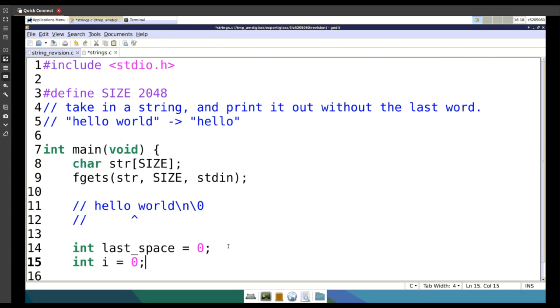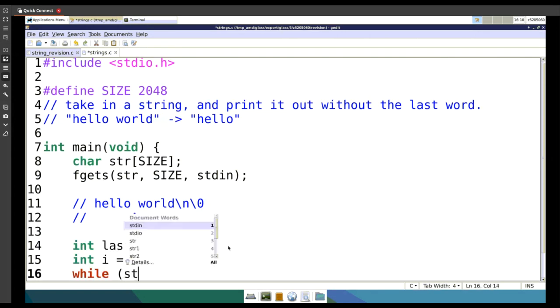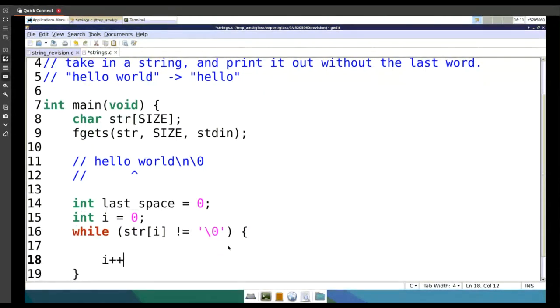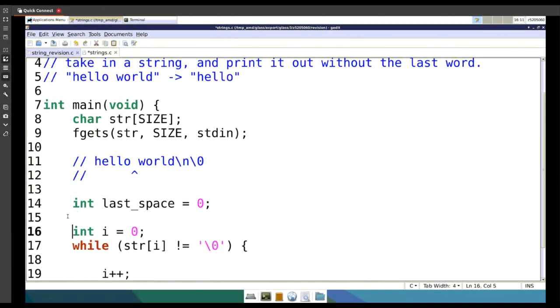So we'll say int i equals 0, while str[i] is not equal to \0, i plus plus. So all we've done here is make a while loop that's going to go through each character, but we're also now keeping track of this thing called last space. And originally, it points to here, so the first letter.